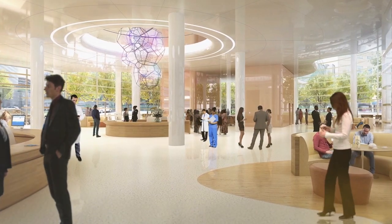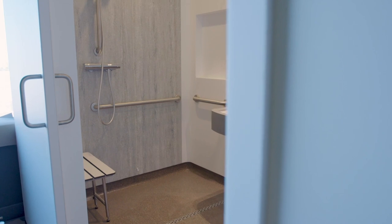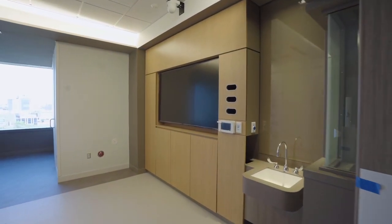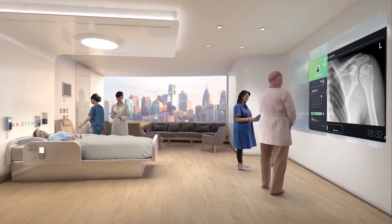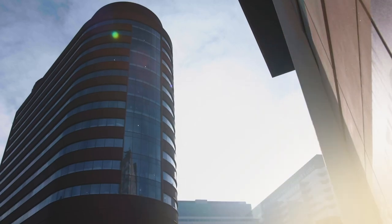Walking into the doors of the Pavilion, the patient will feel very centered and welcome. I want people to feel like they're in a hotel, not in a hospital. We want this to be a place that not only cures them but also welcomes them and their family into a great environment. In the patient rooms, the very first thing anyone's going to notice is the wall at the end of the bed — you'll be able to watch sports, a TV show, Skype with your grandkids. When the doctor comes in to make rounds, they'll be able to put up your X-rays at the foot wall to instruct and teach the family. That's going to be really useful for our teams.